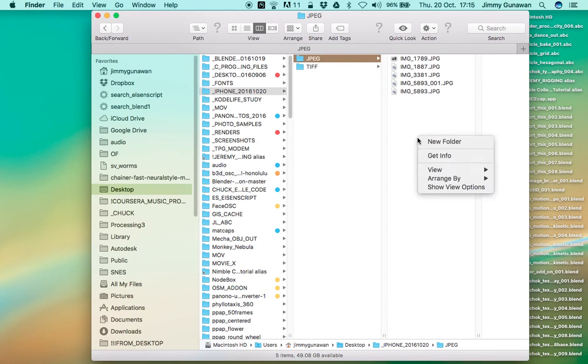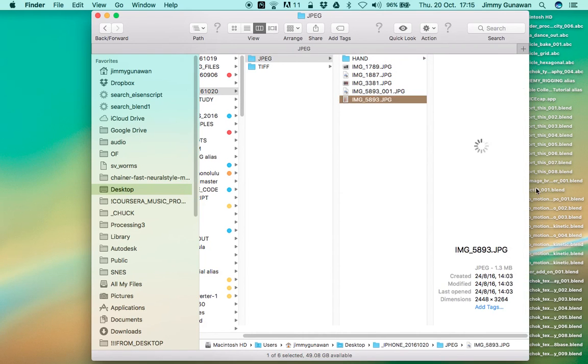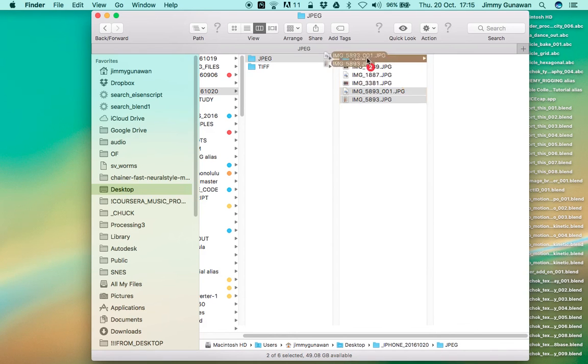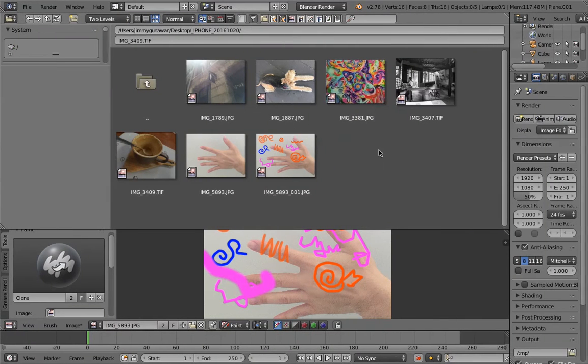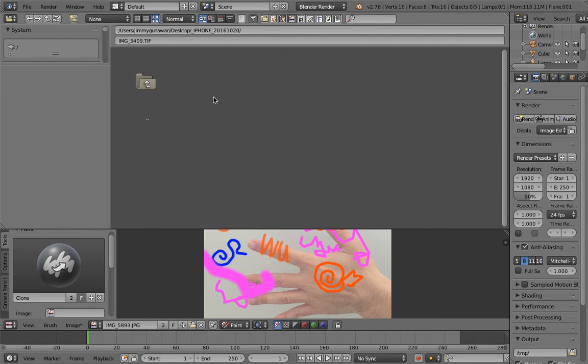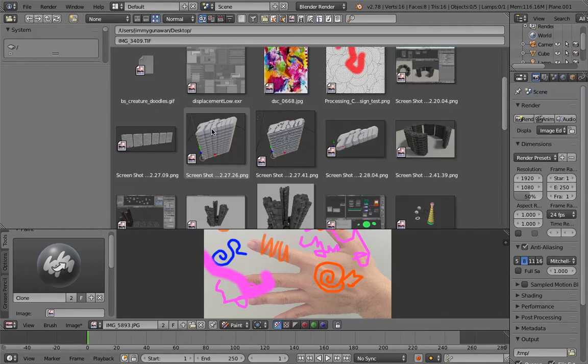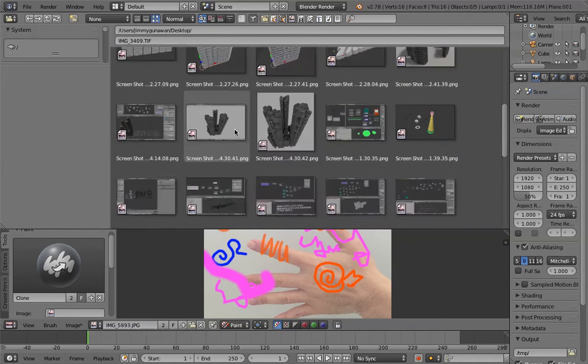Like if you have another folder inside this, and maybe I name it hand, and I put the photo of my hand inside it, go back to it and refresh. If I make it none, see I have nothing. Oops, now I'm on the desktop level.